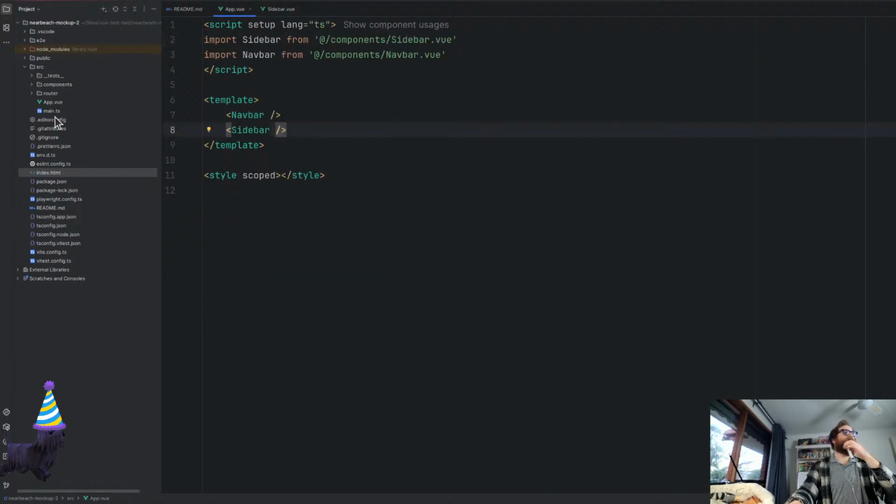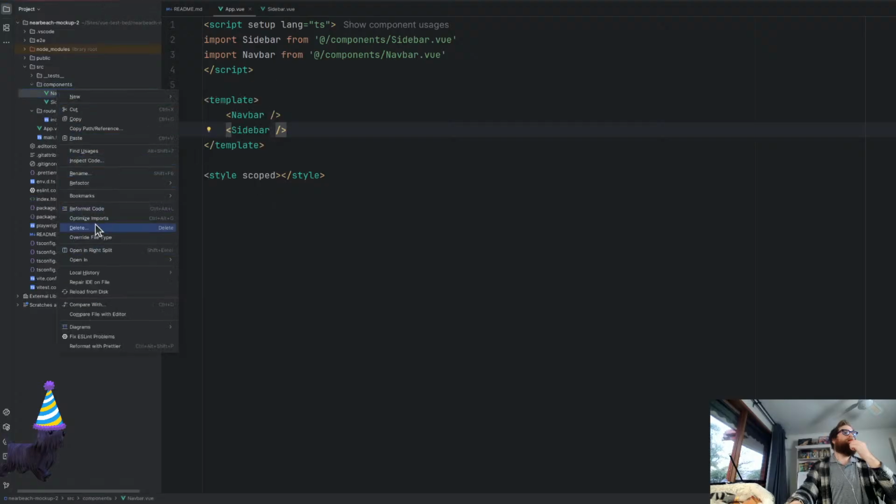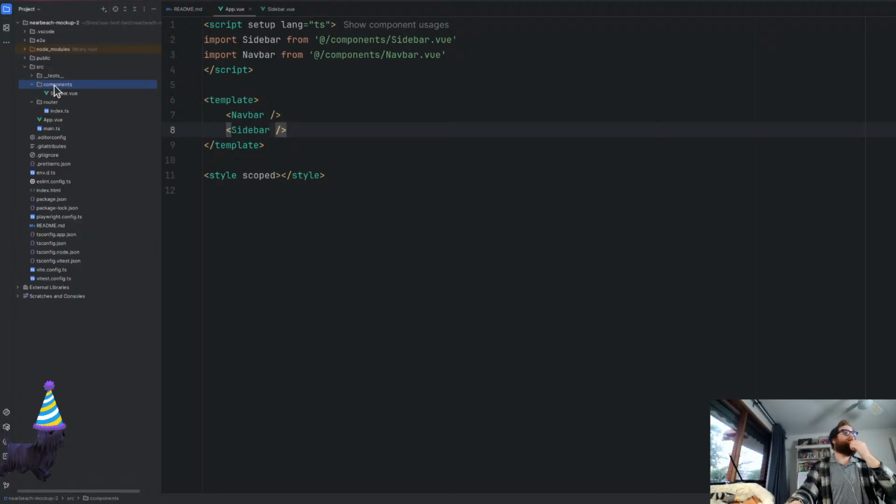What I'm going to do, cause some trouble, we're going to change that to that.